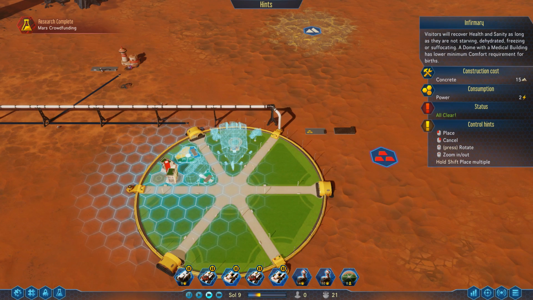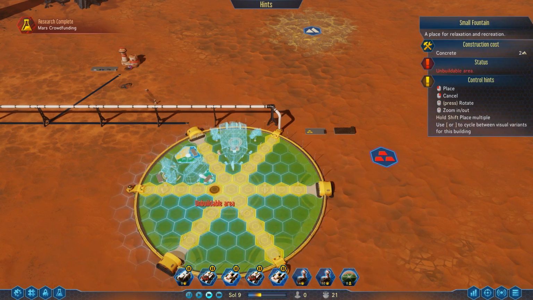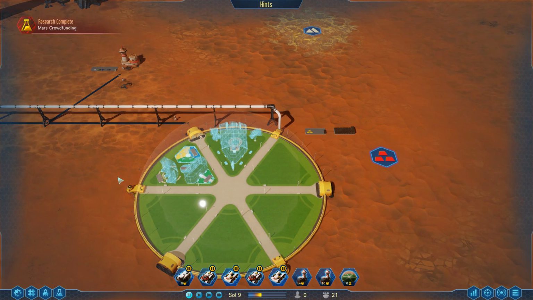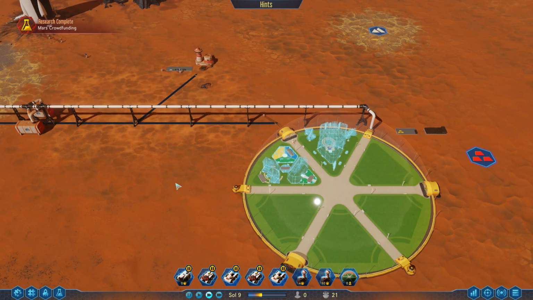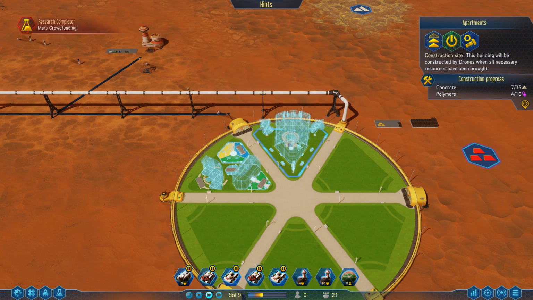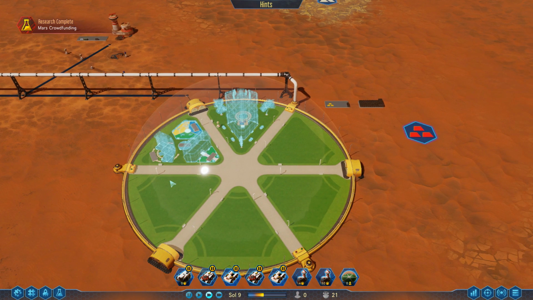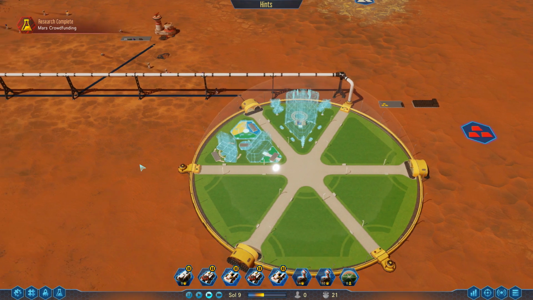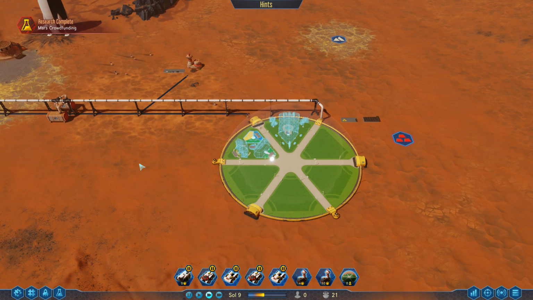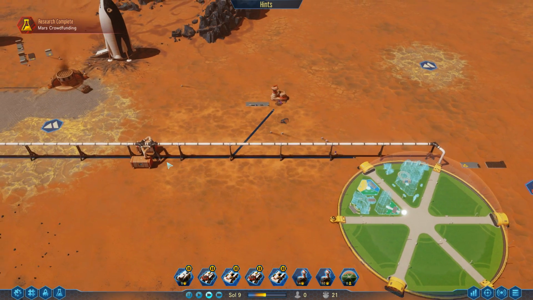Infirmary as well, because we want to keep our population happy, right? We want to make sure that they are capable of doing what they need. Put a small fountain in there, because, you know, we're on Mars, and wasting water is what we need to do. So we're building all of this stuff right now. This just needs concrete right now, except for this apartments building. We're going to leave all this other stuff open for now, and I'll tell you why. Once we get to our colonist selection process, we will see what sort of things we need on Mars in order to keep our colonists happy.